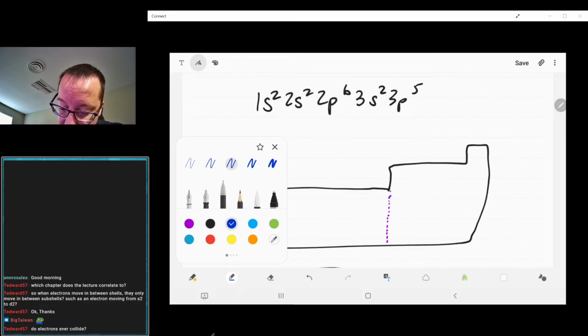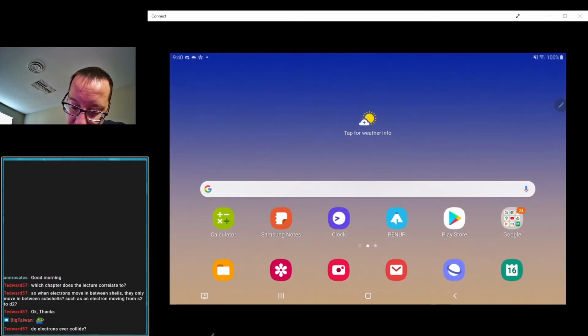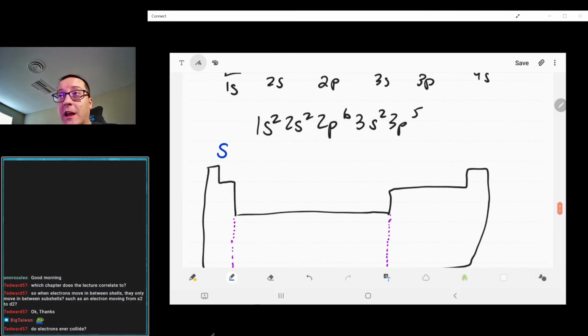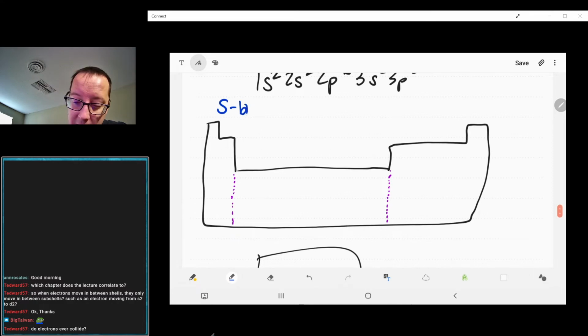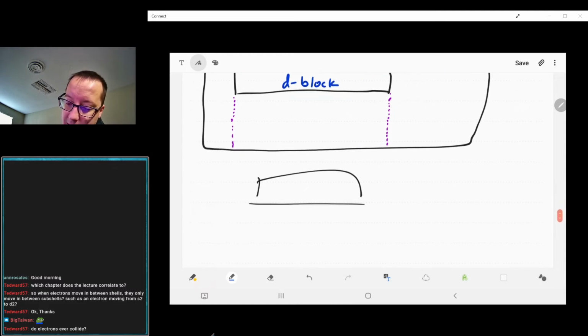We're going to see that every element located in this portion of the periodic table, those two columns, is called the s block. And everything in there will have its last electron in an s orbital. Of course, it might be 2s, 3s, 4s, whatever, but it's something in an s orbital. That's going to be this section right here. This middle area is called the d block for the same reason. All of the elements in that section of the periodic table will have their last electron in a d orbital. On this side, we have the p block, and then down here we have the f block.